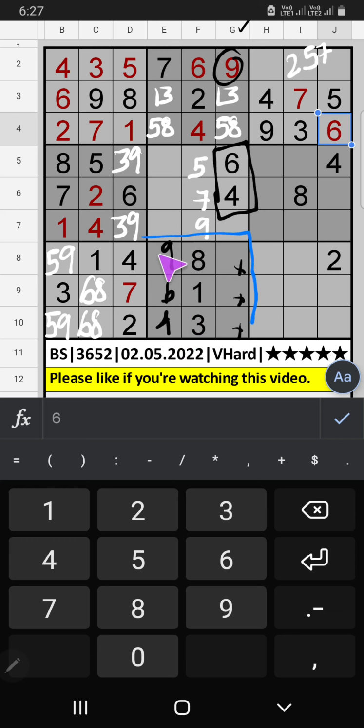Eighth grade, only 3 numbers are remaining, 2, 5, 7. 10th row and 8th row we have 2. So 2 can't come in these cells, then 2 is confirmed here. Then only 2 numbers are remaining, 5 and 7. It will come in any one of the 2 cells, we will confirm later.